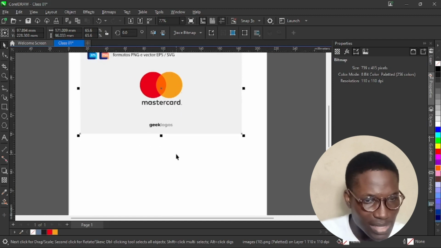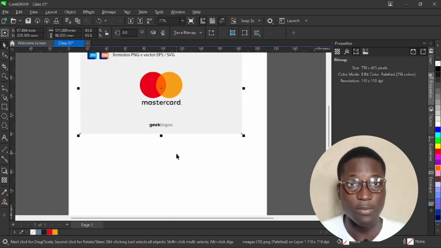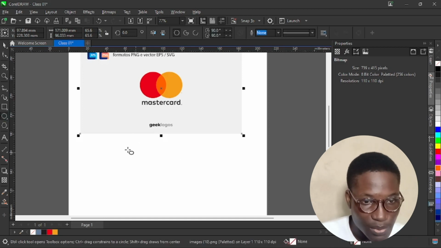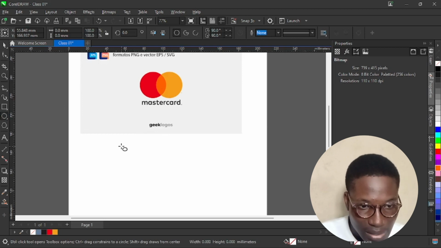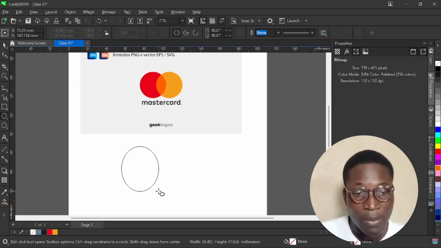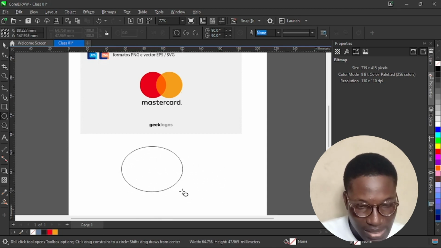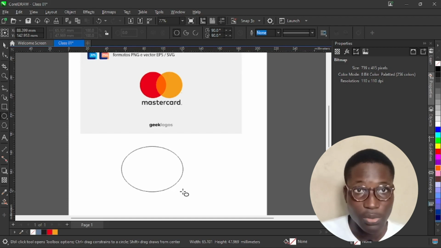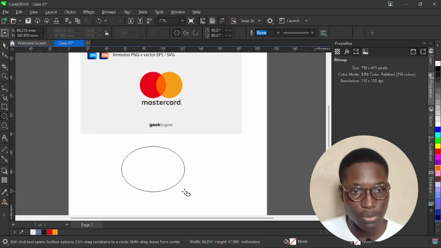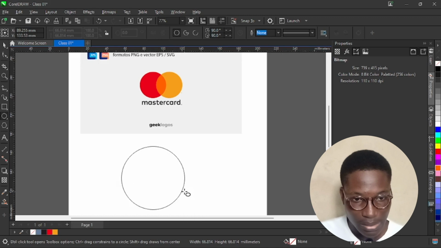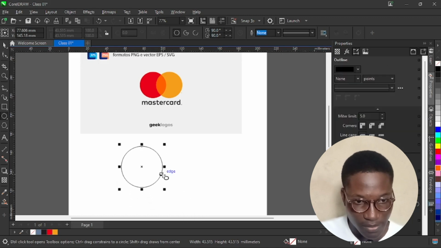Now to design this logo, it's actually very easy. It's just composed of two circles that are overlapping each other. So to design this logo, we'll be using the ellipse tool. The ellipse tool is directly under your rectangle tool. So we'll click on the ellipse tool, hold down the right click and drag. While dragging, we see that you can make the ellipse in different shapes, but to get a perfect circle, as you are holding the right click, you also hold down your Ctrl key, which makes it a perfect circle. You see what happens when I let go of my Ctrl key? It gives us a perfect circle. So we draw the perfect circle.